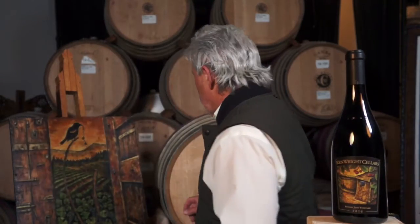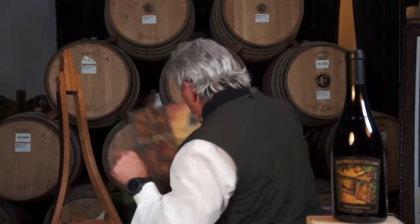Our next single vineyard site, so single site, would be Bonnie Jean. Bonnie Jean is in an area, in our introduction, we talked about being on Savannah Ridge. We were in the Bonnie Jean vineyard. This is the wine, so you're tasting this wine today. Bonnie Jean is planted, as the label would make you suspect. And I actually have the artwork for this as well.